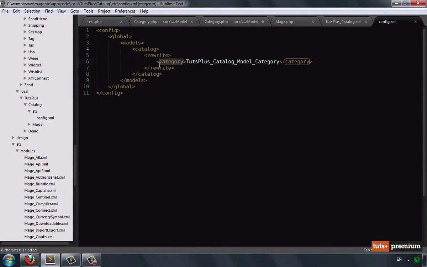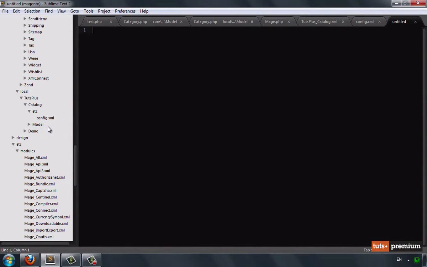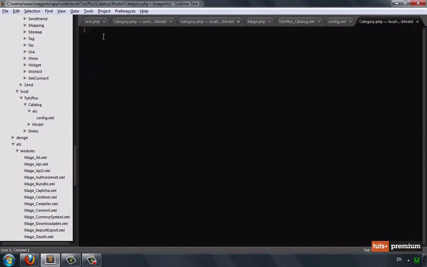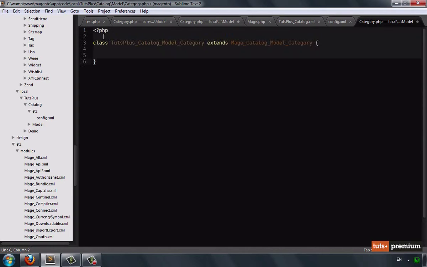Once we have a rewrite node in place, we need to create the class which we've specified here. I'll save it as Category.php, and don't forget to extend from the original class, it's vital. This way your new class has the functionality from the original class, and we can rewrite only methods that need to be changed.